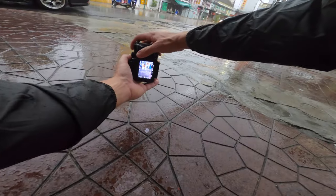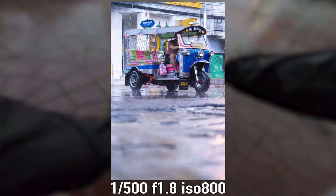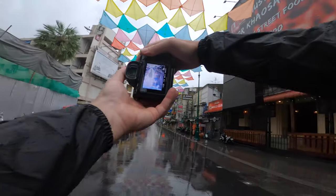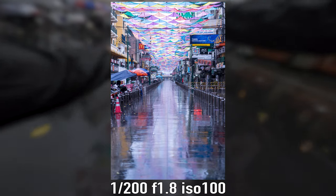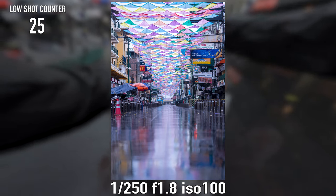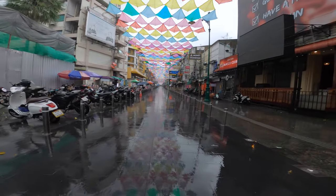Then very quickly I spotted a tuk tuk coming and even though it's probably a cliched shot again for Bangkok, it's another shot that's hard to resist. Now this is Khao San Road — it's really shocking to see it like this during the pandemic. We were here in 2017 and it was so different: full of people, full of street vendors and full of life. Now it's a sleepy street with some pretty kite covers over the top, a new paved surface and some bollards.